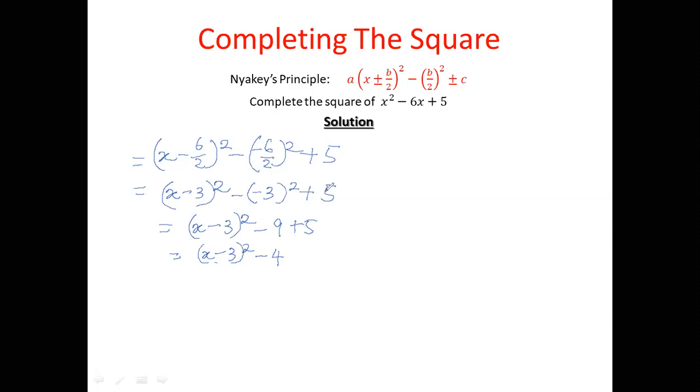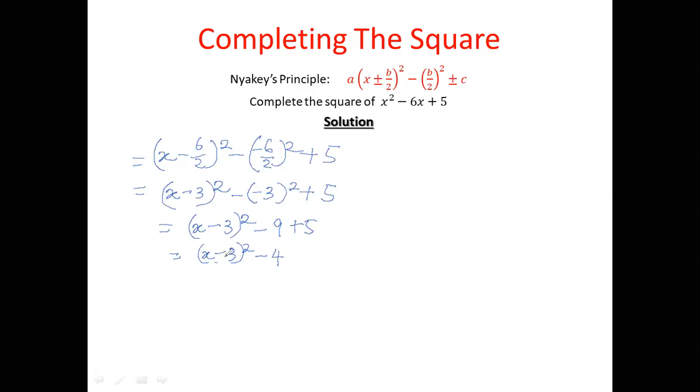I maintain my constant. Then I come here, I repeat x minus 3 all squared, minus, then when we solve the bracket, -3 squared will be 9. Always solve the bracket first. Don't multiply the two negatives directly. Put a bracket on the -3 on your calculator before you square it. It will give you +9. But we already have negative here, so you repeat it here. So -9 plus 5 will give you -4.